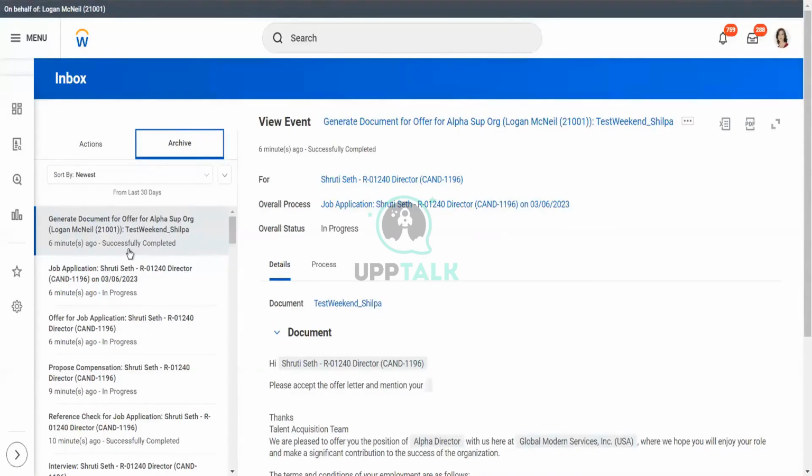They accept. I'm not a recruiter, so I don't have access to that. I can log in as a recruiter in the sandbox, but not in production. I was looking at the best way to quickly go to the task and fix it, correct or resign it. I think you said go to the job application overall process, right? That way the recruiter can see, and there are some tabs on the job application.